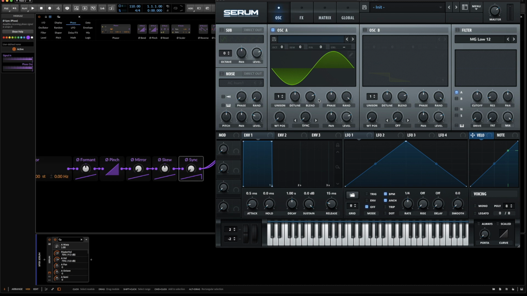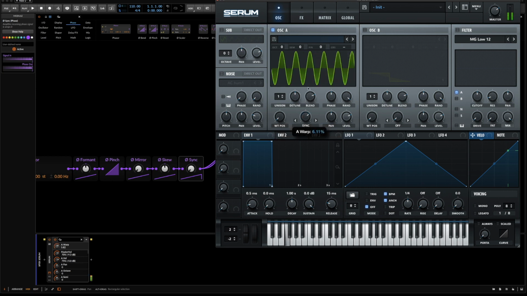Going back to Serum, we have 2 different sync modes. So how do they work? Basically, when we listen to the sound coming out, we always hear some sort of crackling that's especially audible when you use a sine wave.